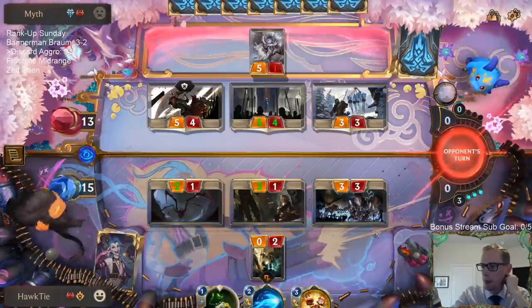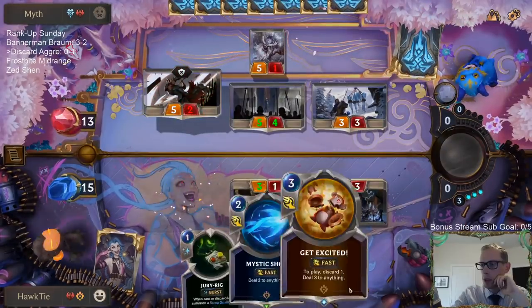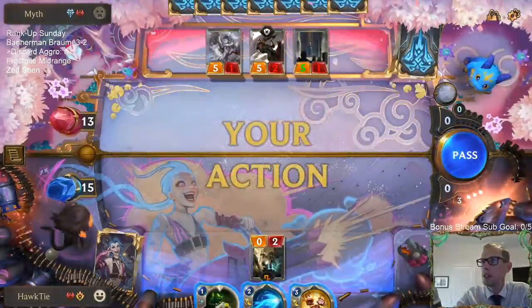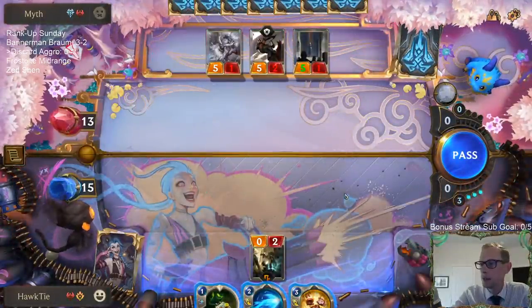The thing is, I can keep the board clear, but these Trifarian Assessors drawing six cards, that's just too many cards they've drawn.